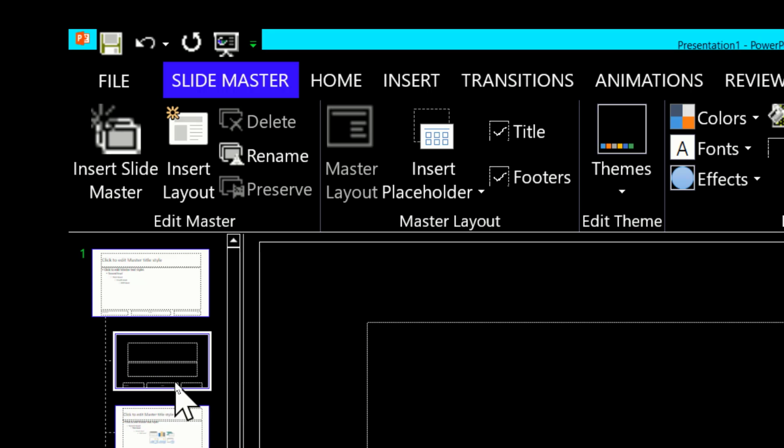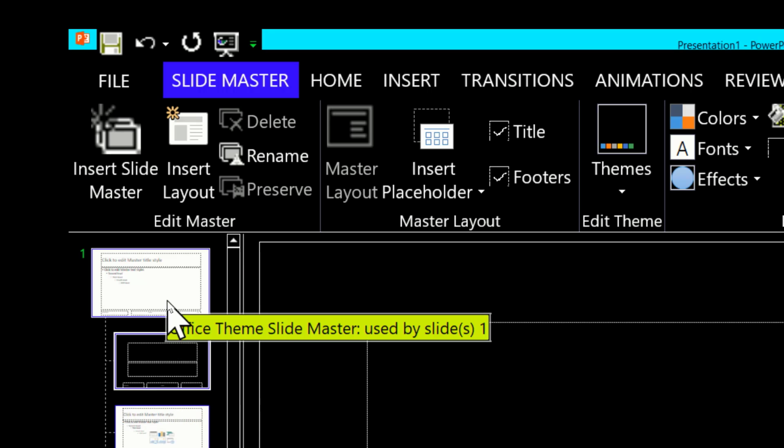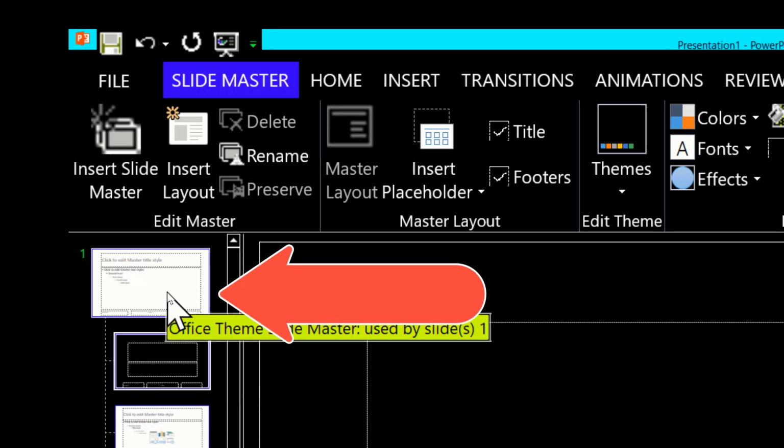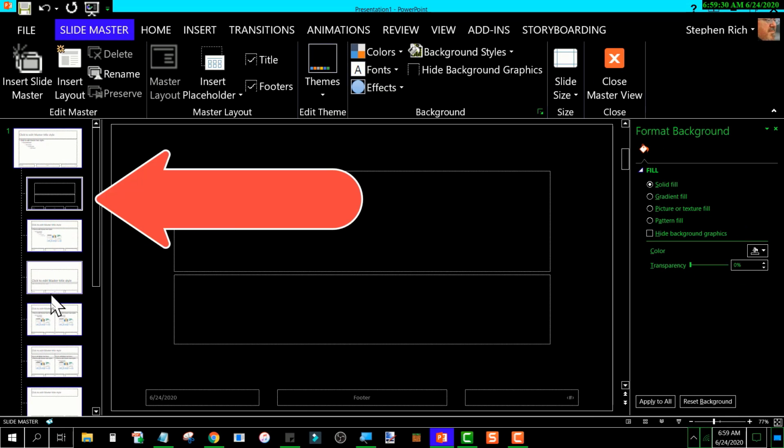Okay, now if I want all slides to have a black background, rather than having to go through and do that separately for each one of these, I can go to this bigger slide up here at the top, which is the master slide for the entire set of master slides. Whatever you do on this one affects all of these.